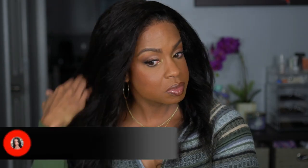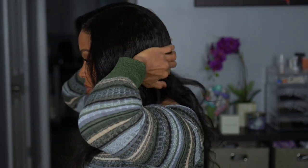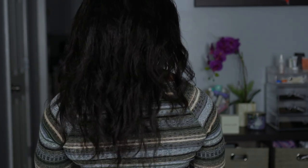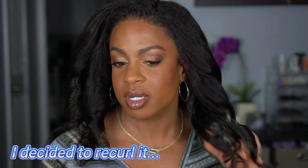But I just want to go ahead and show you guys the length. This is how it looks from the front. And then this is the side. She is laying really flat and I don't have a stocking cap on. And this is the hair from the back. So you can see it is very long, very full. And then here's the other side, which you do see a little bit of short hairs at the top, but not bad. I'll let these cool off for a little bit, but you guys get the picture.